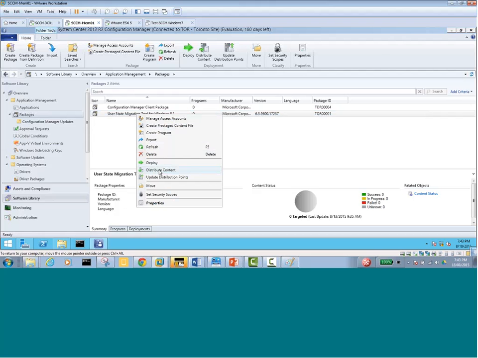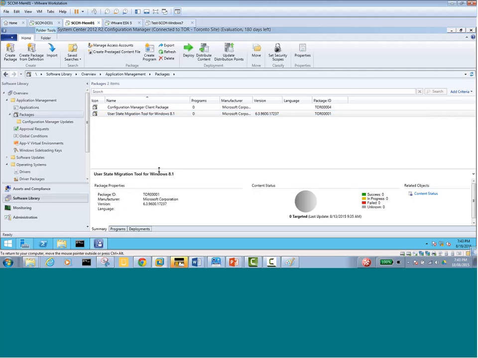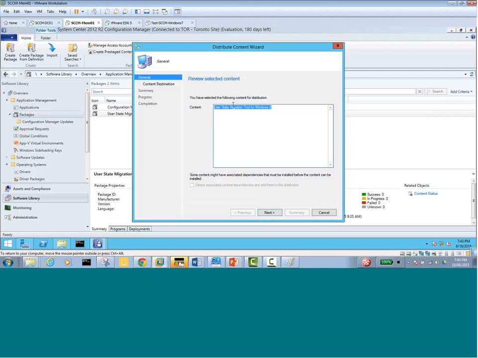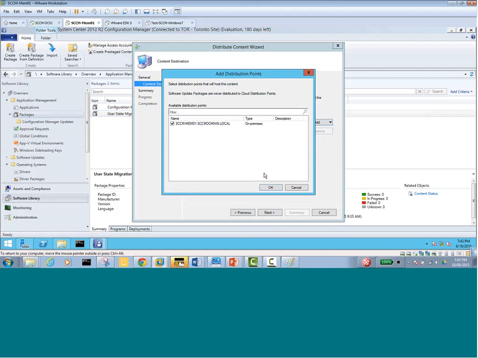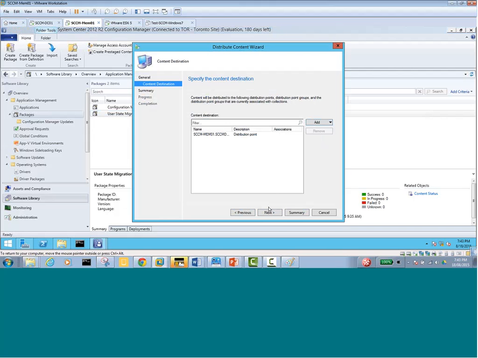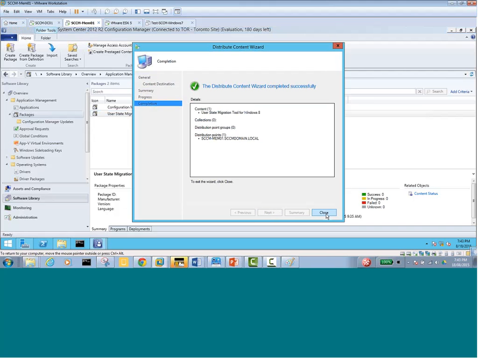The same wizard starts again for the distribution point. I click next, select the distribution point and the server name, press OK, then next, close, next.